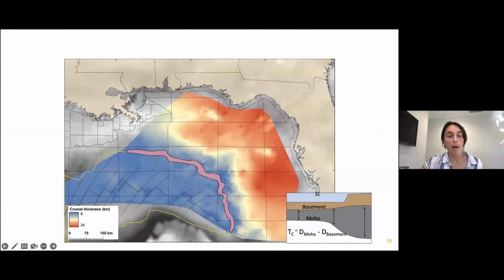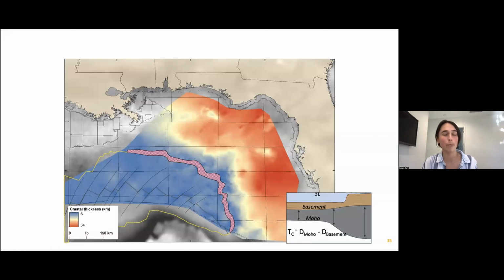So this is mapping that we did as part of this study. This is the crustal thickness measurement. We had the Moho, and we took the base of the salt, the beginning of the Mesozoic sedimentary section, as the top of the crust there. And then we mapped the Moho using this very deep seismic survey. Up here we assume it's largely extended crust, and it was about 35 kilometers thick. You can see that right here. So that was the most reasonable crustal thickness that I used.